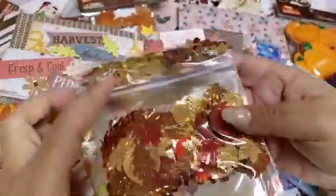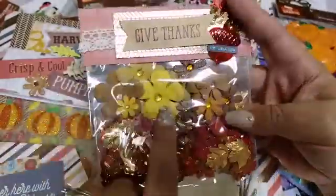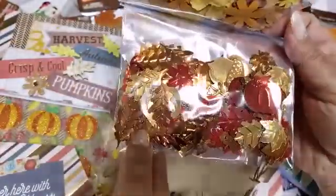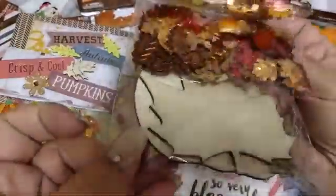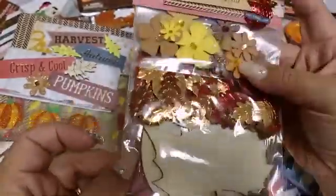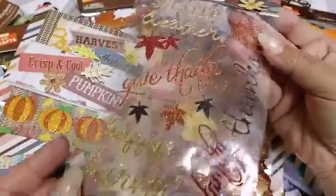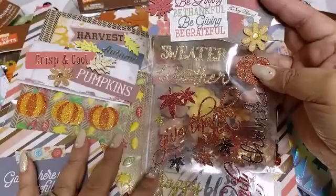And then in this side — oh, this is a cute little set. I was thinking maybe you put it together yourself, because that's really cool. It has these really pretty fall flowers and then it has all these jumbo confetti mixes — the leaves, the acorns, the really pretty pumpkins. And then it has some wood big cutouts here that she can use as tags. So that is really cool. And then one last thing here — she included some really pretty fall items. It says 'Sweater Weather,' 'Give Thanks,' 'Happy Harvest,' 'Faith.' Oh my gosh, really pretty. I do not have any of those.